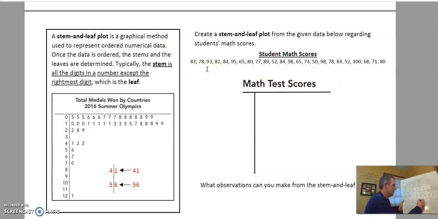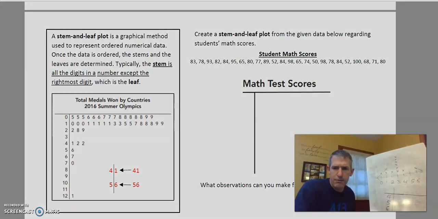So I would do, for time's sake, I'm probably not going to do this whole thing. What's the smallest number here? I'm seeing a 50. I think that's where I'm going to start. I might do a 40 just in case there's a one that pops up. So I'm going to do 4, 5, 6, 7, 8, 9, and 10. I don't think there's anything over 100, is there? I think there is one 100.